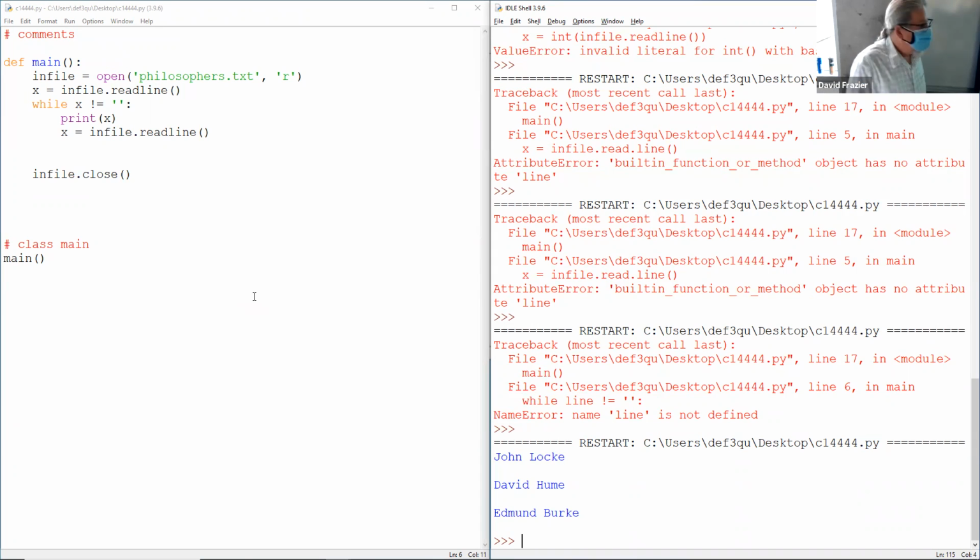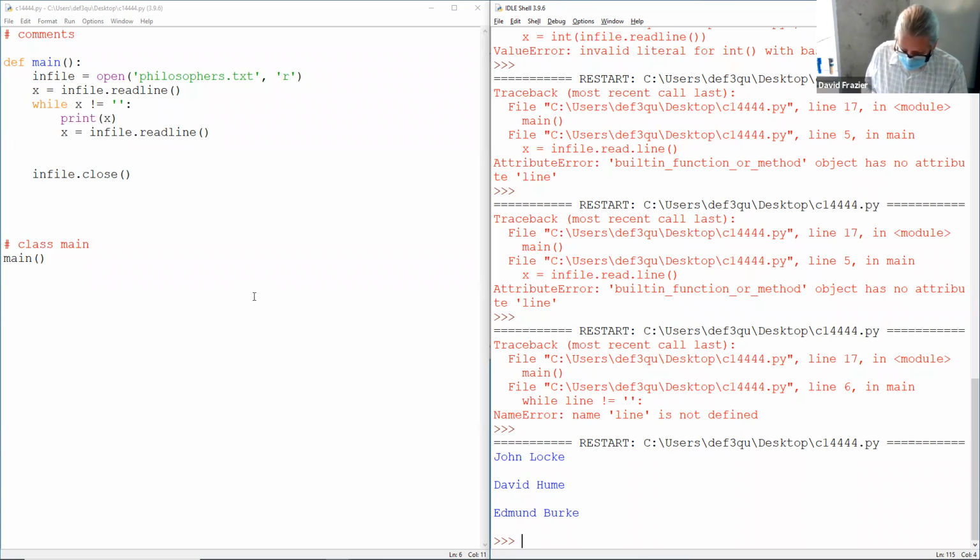Okay, so again, it's going to end when it gets to a blank. And there's a blank at the end of every file. So that's the idea here. We're going to open the file for reading. We're going to read the first line. Then we're going to go into a while loop while we're not returning a blank. We're going to keep doing whatever we need to do. That could be anything at all that needs to happen.